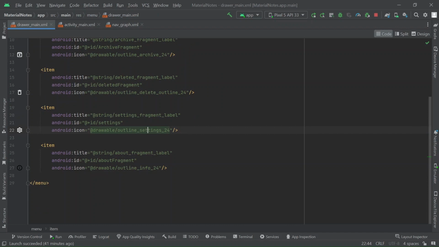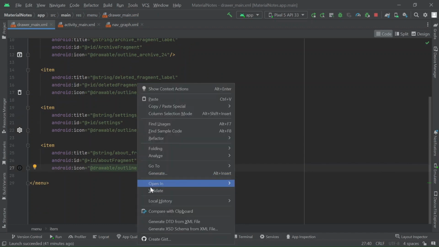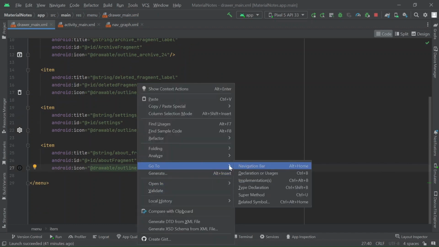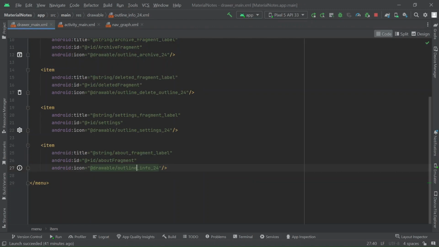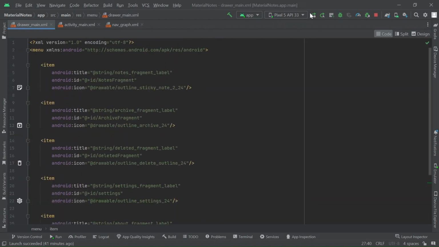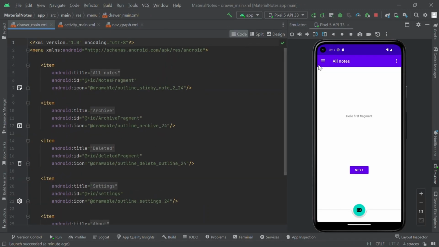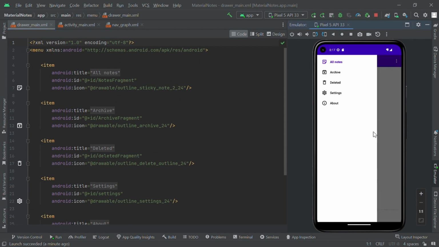And finally the outline. Okay, so let's run to see the changes. So once you run your app, then you should see the following changes inside your navigation drawer. You should be able to see the icons.